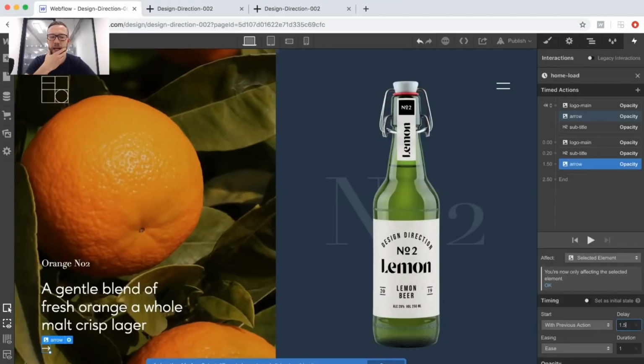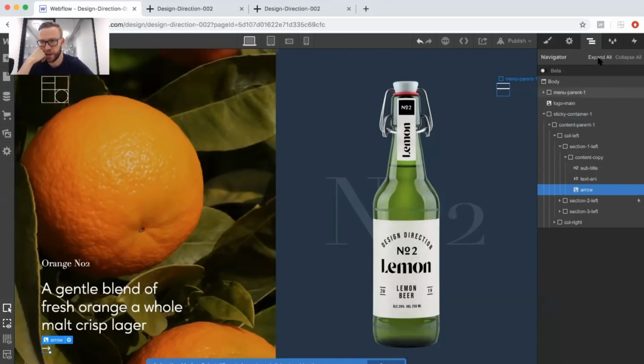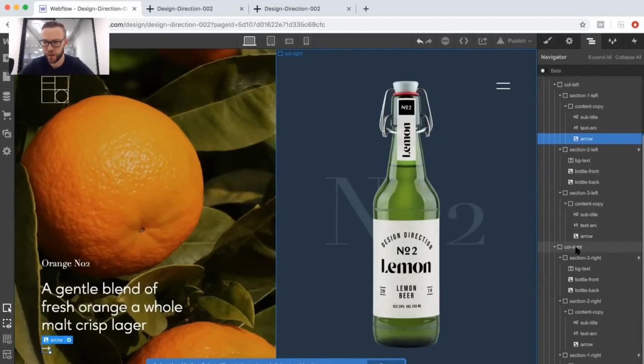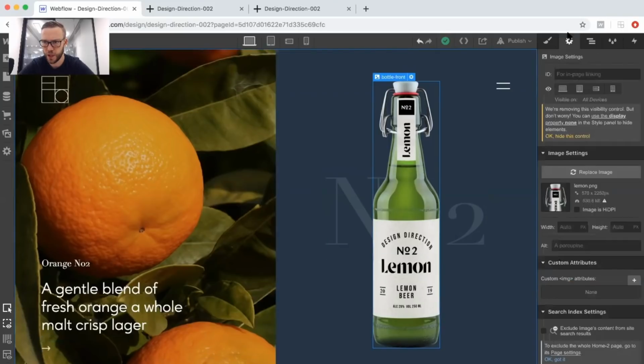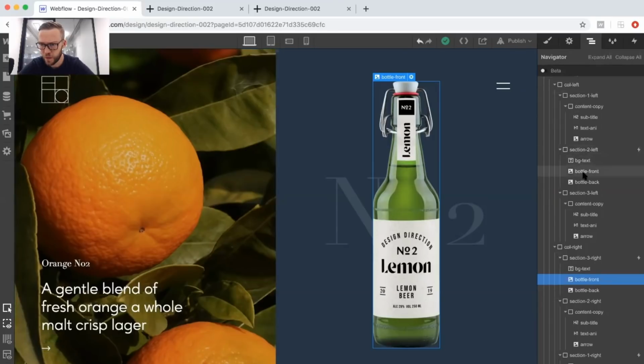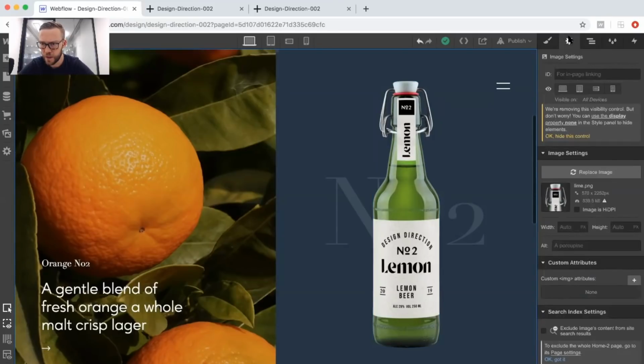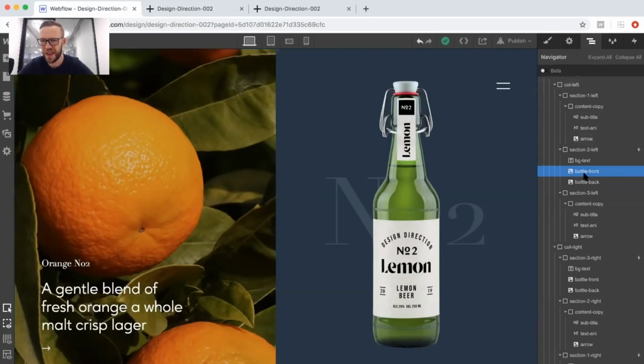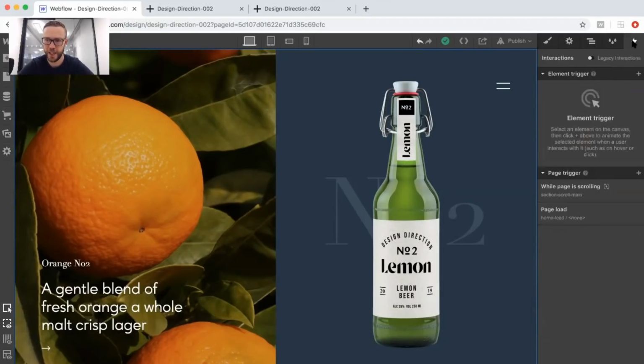And then what we need to do is animate this bottle in. Now we need to go back. We're going to expand all of these. We're going to find the first bottle. Just need to check in here. That's lemon. Alt front. That is lime. Let's find all of the other bottles apart from the one that we actually need, which is going to be this one, the bottom one. Orange, whee! So we know that orange is at the bottom.